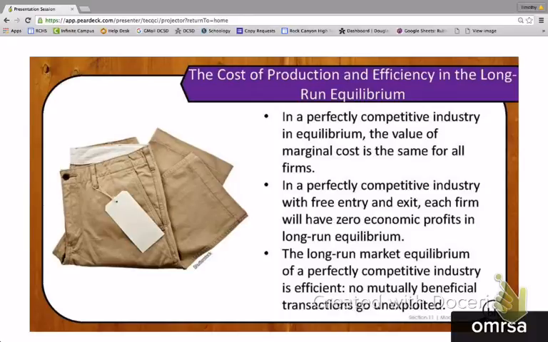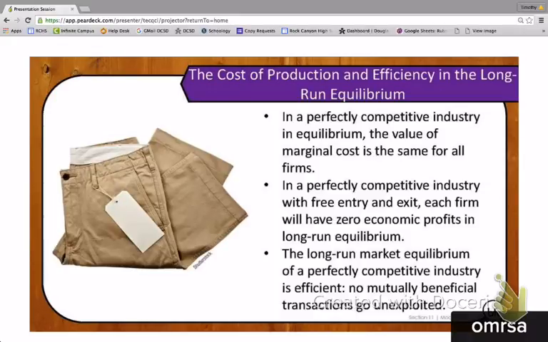So under long-run equilibrium, we reach allocative efficiency, and because of the second point, because they're producing where price equals the minimum of ATC, we reach productive efficiency. So because we have both allocative efficiency and productive efficiency with perfect competition, the market is efficient under perfect competition, and it's the most efficient type of market that exists. And you'll see this when we compare it with the other three types of market structures.